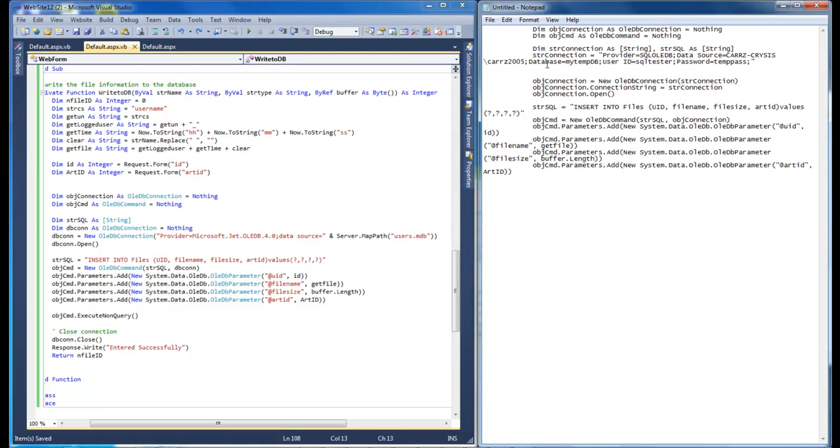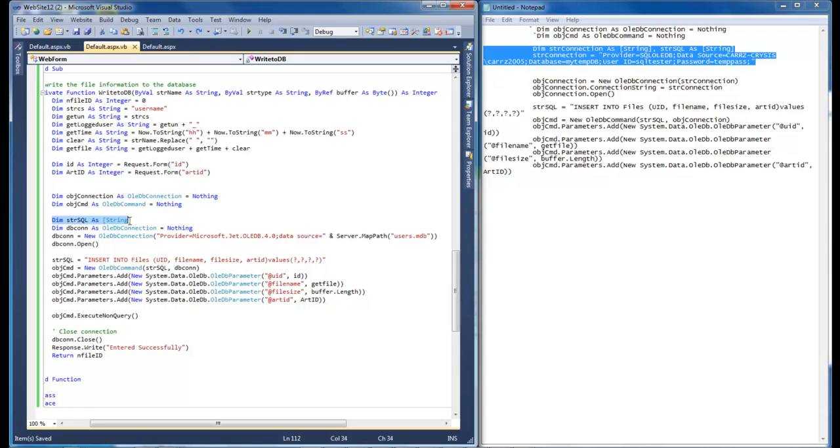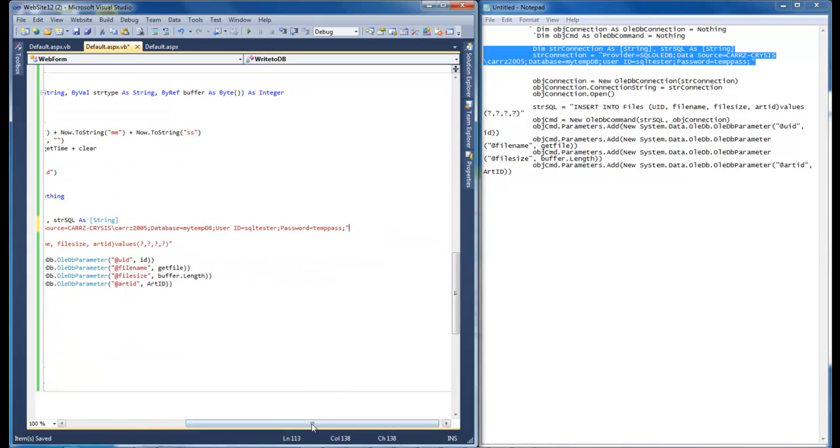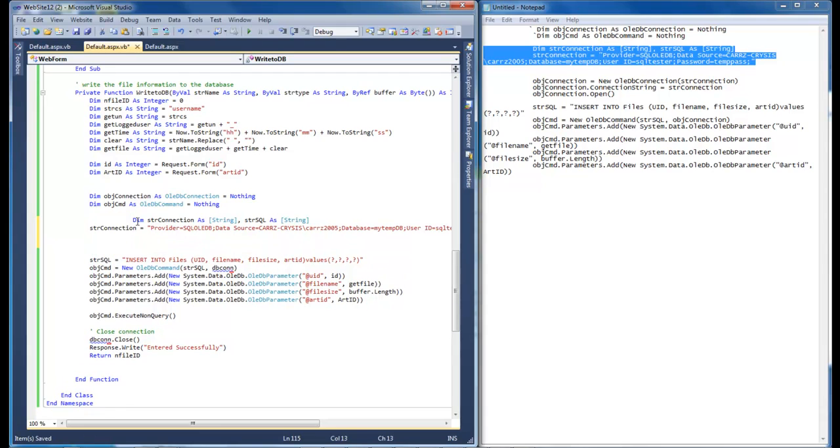Okay, so the first thing we want to do here is make sure that everything that is not needed doesn't get dragged over here. So our Dim objConnection for nothing, so that's not needed, and that one's not needed. And then we need our Dim strings, so we need this area right here copied over, and so that is going to take over this right here. It'll take over this entire area right here. So let's go ahead and just replace all of that. Let's drop down.